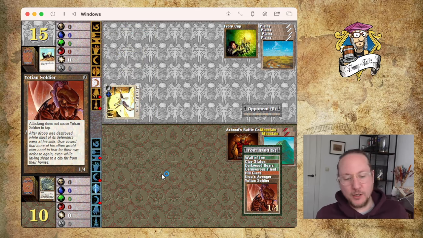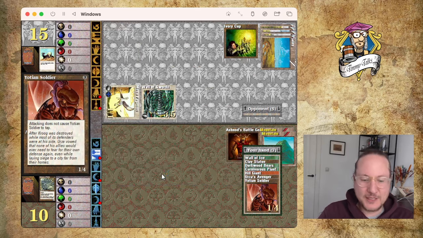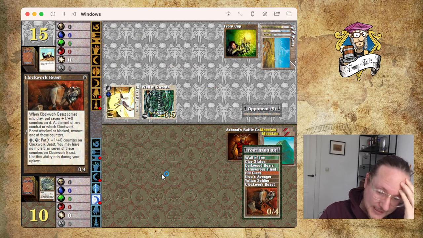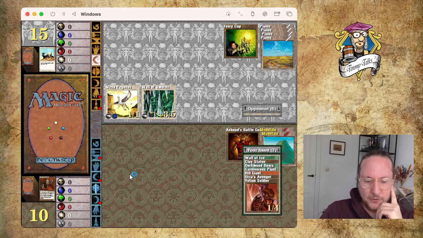And there I go, I'm gonna go to 10. Come on, give me a land, please give me a land. Wall of Swords, that's fine, that's no extra punishment. Clockwork Beast, I mean, it's a cool card, but it's not what I need. What have you been doing this game? Oh, nothing really, just filling my graveyard with creatures.